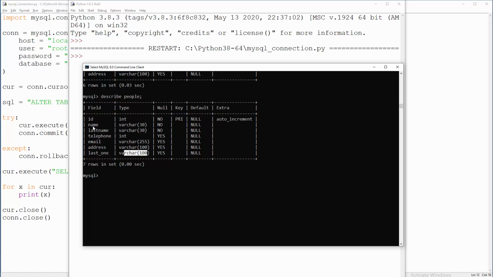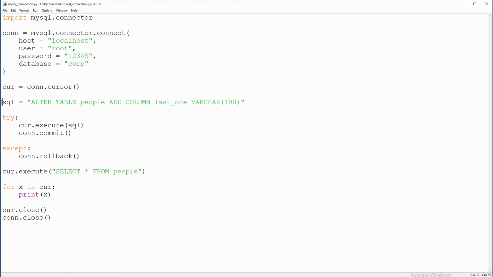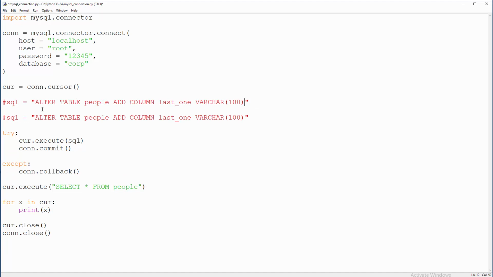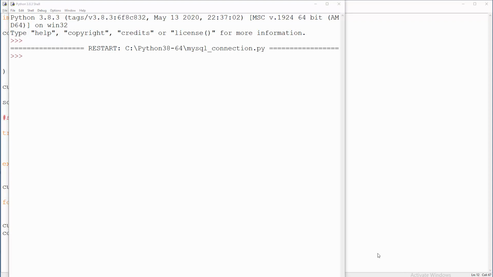Right, what if we want to put something in between name and last name, like a middle name? Right, let me see what I can do. I'm gonna put this in a comment because maybe you need this for later, and the instruction will be a little bit different, nothing much. So we will add a new column, the name of it will be middle name, and it will be variable character, also 100, and it will be after column name. So that's how you target that space in between columns where you want to have a new column. So after column name, and save with F5.